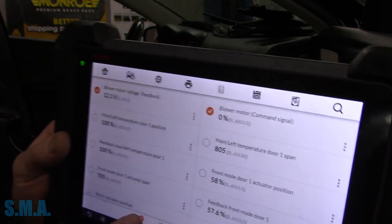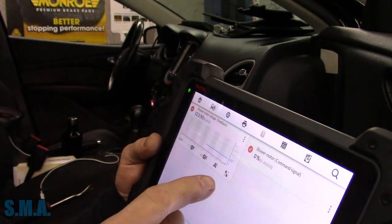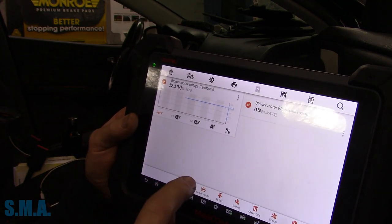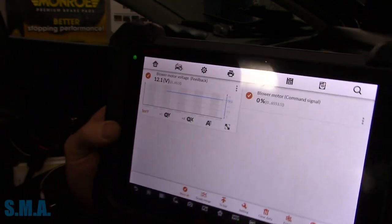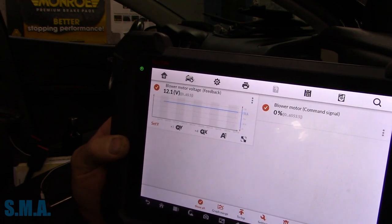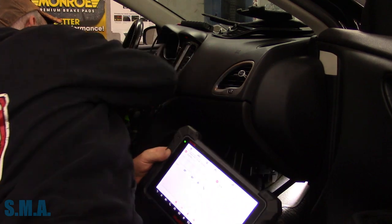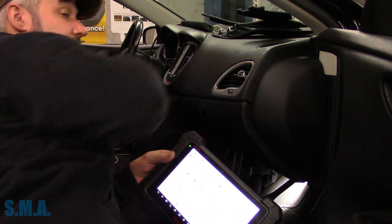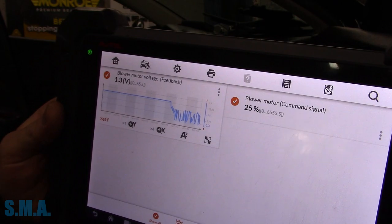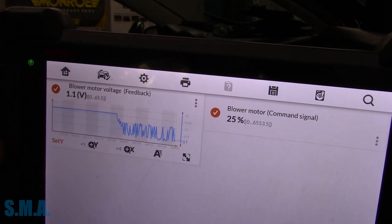I checked it simply with a test light. But what's nice is we can go back into live data and actually see blower motor voltage feedback — this is the ground side of the blower motor. Right now the blower motor is turned off. I'll put that into a graph, slow that down. We want our minimum at zero, our maximum at 15 volts, because we're going from battery voltage to ground. As that blower motor turns on, the voltage out of the ground side should go down, and at high speed it should be zero because it should be fully grounded. I'm going to turn on the blower motor. We're on speed one right now. I would expect our feedback voltage to be good and steady, maybe around eight volts. But we can see that our feedback voltage is bouncing all over the place.